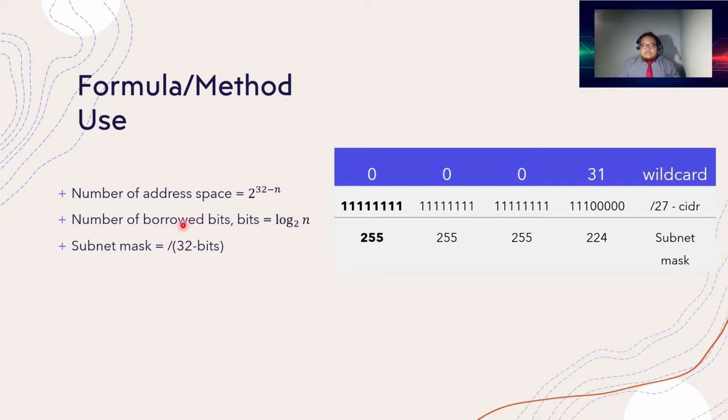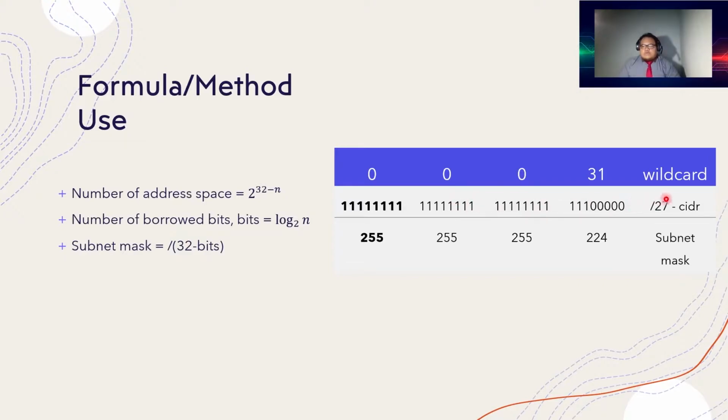Next is the subnet mask formula. The subnet mask formula is typically used to find the subnet mask for the subnetting. For this formula, we will get into it in much more detail during the process itself. In this table, as we can see here, there are 3 rows, which are the wildcard, the CIDR, and the subnet mask. The correlation between these 3 is the middle one, which is the CIDR, because we retrieve the CIDR from the calculation of the number of borrowed bits and the subnet mask.